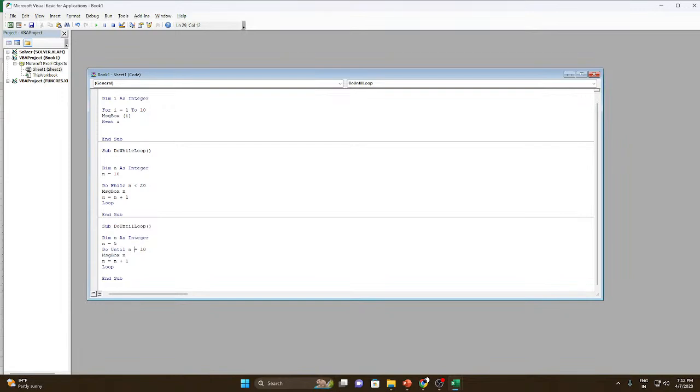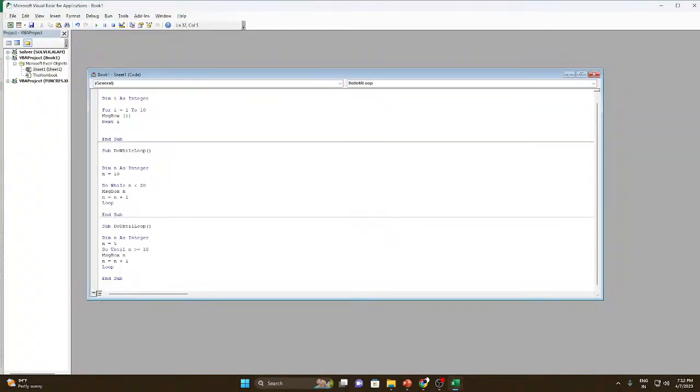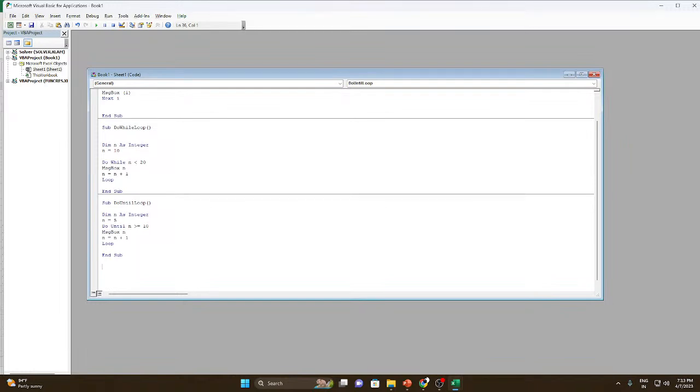So for that purpose we should do that n should be greater than equal to 10. Then in this way it will execute the loop. So this is the condition for do until loops. I guess now everyone has understood this particular concept.